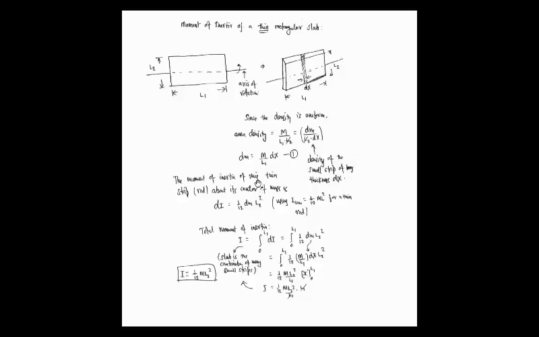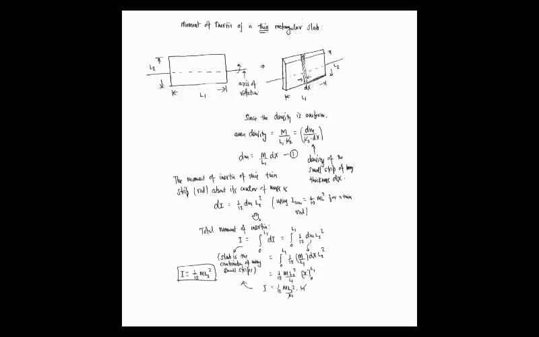So now, to calculate the total moment of inertia, we have to integrate from this end to that end. And remember, we assume this rectangular plate is made up of many thin rods. So you have to integrate from 0 to L1, which is the total length. And we know the moment of inertia about the center of mass of a thin rod is 1/12 ml square, but its mass here is the differential mass dm, because that's how we define it.